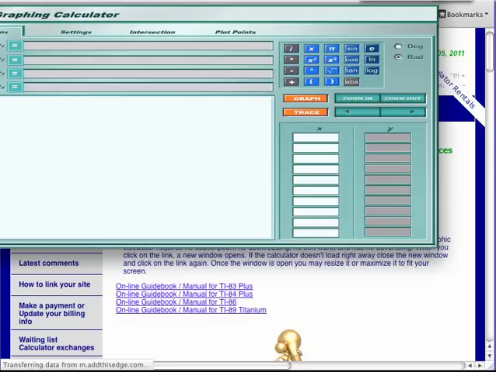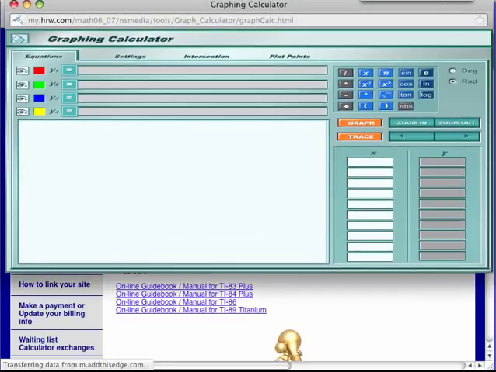If you notice, this is what I'm going to get. Notice I've got the ability here to graph 4 values of y: y1, y2, y3, and y4. I'm going to come up here to y1, located right by the red, and type in x squared. How you type in the squared is you use the caret key, which is located right by the number 6. So x caret 2 minus 3x minus 4.